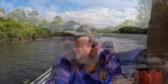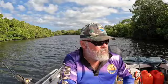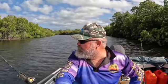So we set up the four pots. I didn't show you. I'll show you once we pull them in, and the reasons why I set them up the way I do when I put them in the water. We're just having a bit of a trawl. I probably explained it in my last crabbing video anyway. So anyway, stay tuned and we'll see what we get. We'll get back to you.